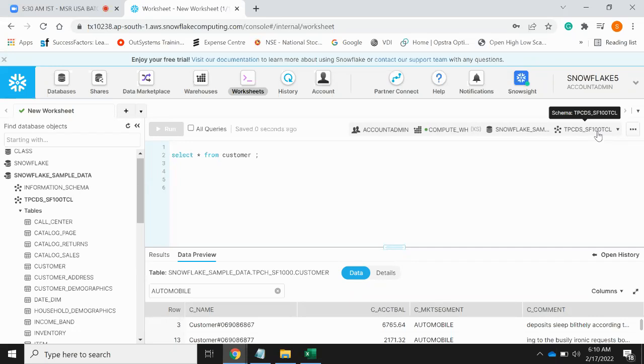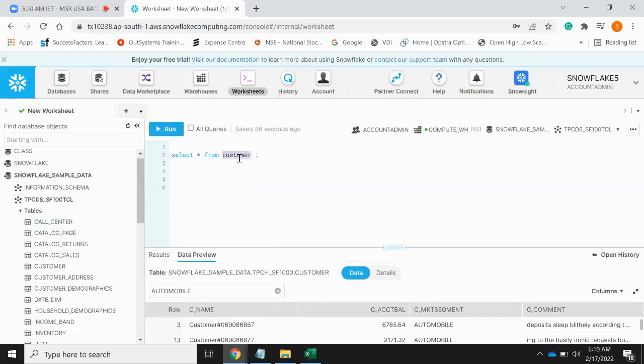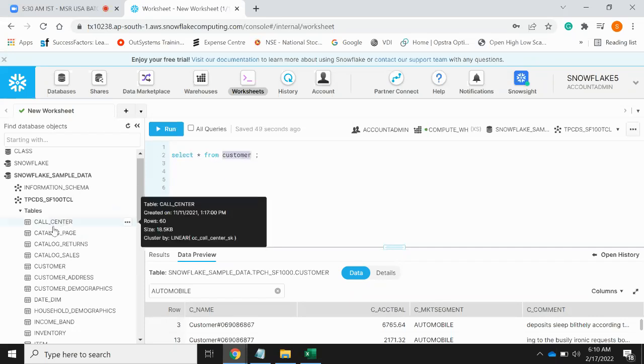Once it is connected, if you want to fetch any information from this table, just write select star from, we have shortcuts. When you want to write SQL, this is the syntax: select star from, and what is the table name?